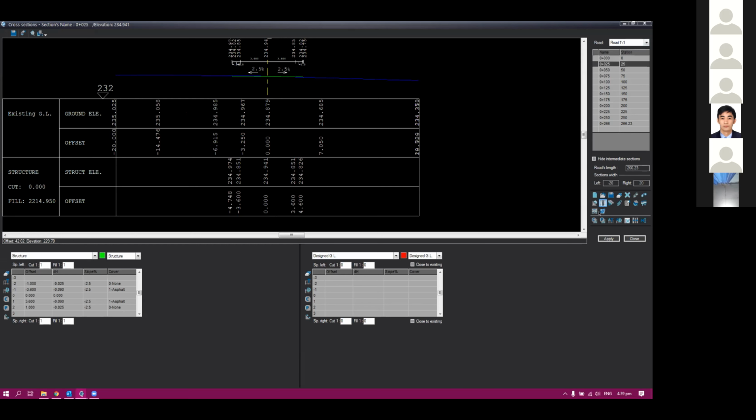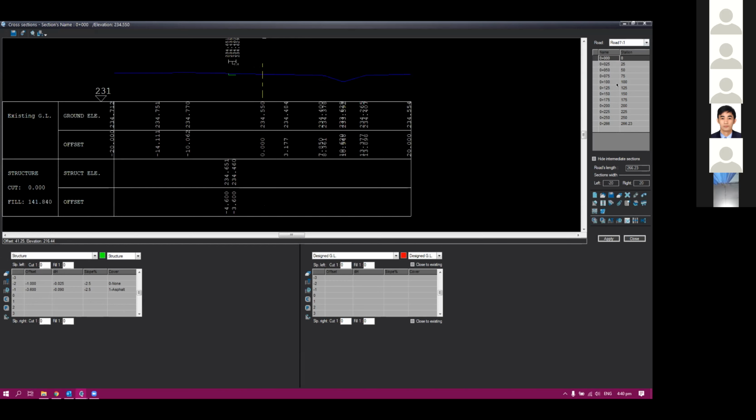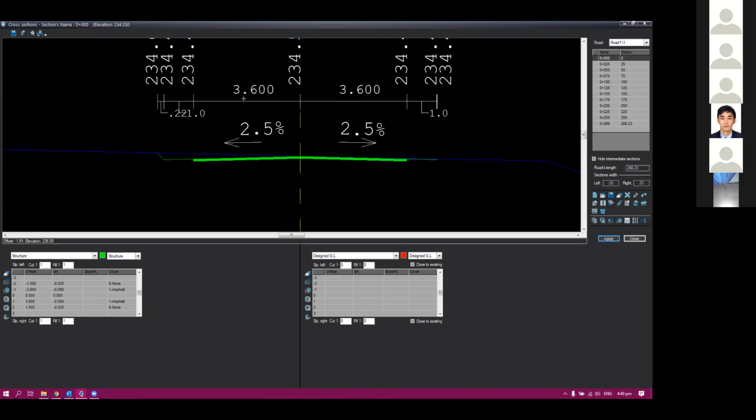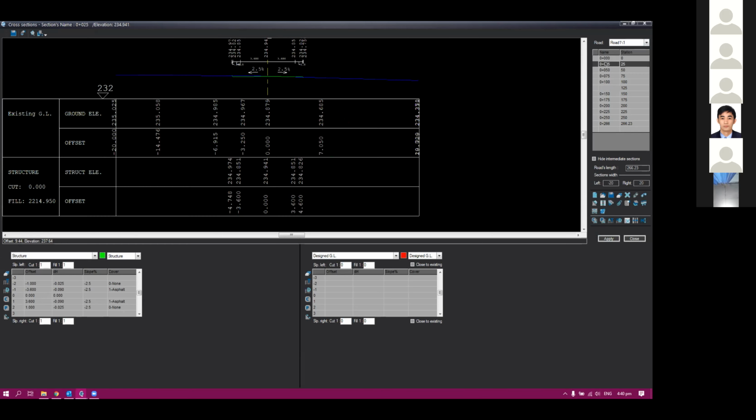You see the lower left, yes, copy, press it, go to the first section, and press paste, and press apply. Excellent. Okay? Are we good? Yes. Thank you.